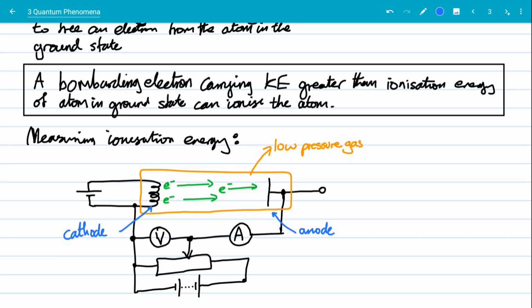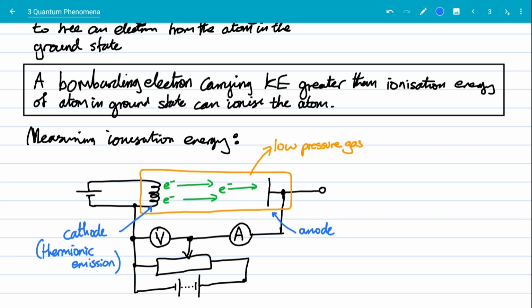Right, so the cathode, and we're going to just make a note here that we get thermionic emission. If we haven't talked about that before, we will do later on. It's just where electrons are freed from a metal surface if they are given enough energy because of collisions with ions in that metal due to thermal vibrations.